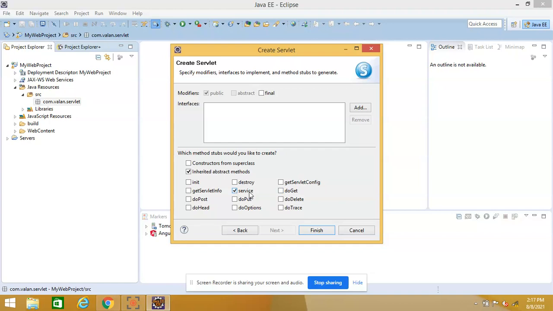That's why I am selecting only the service method. Make sure we have selected the inherited abstract method checkbox as well as the service method for our MyServlet, and then you can click Finish.